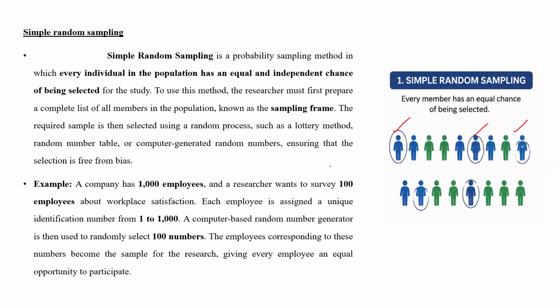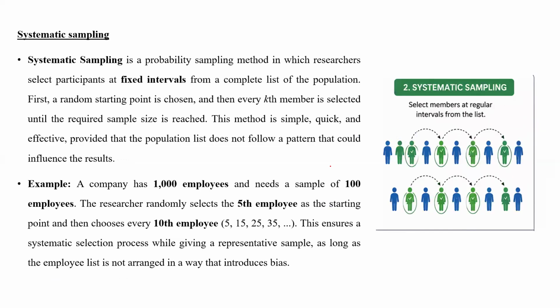It's not sequential actually. Systematic sampling. Systematic means, for example, third person, next one, fifth person, next one, seventh person, next one, ninth person. Like this is systematic. They will fix the intervals and select through that particular systematic process. So this is a probability sampling method where researchers select participants at fixed intervals, as I told you. The kth member, the K interval. So K1, K3, K5, K7, 9, like this.